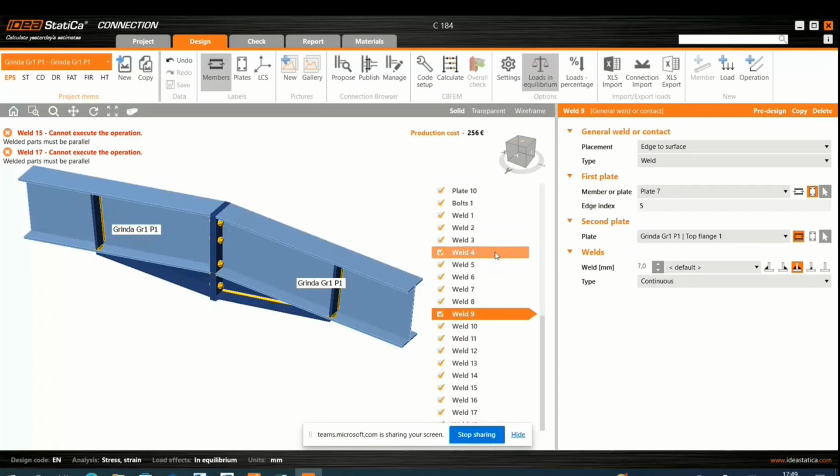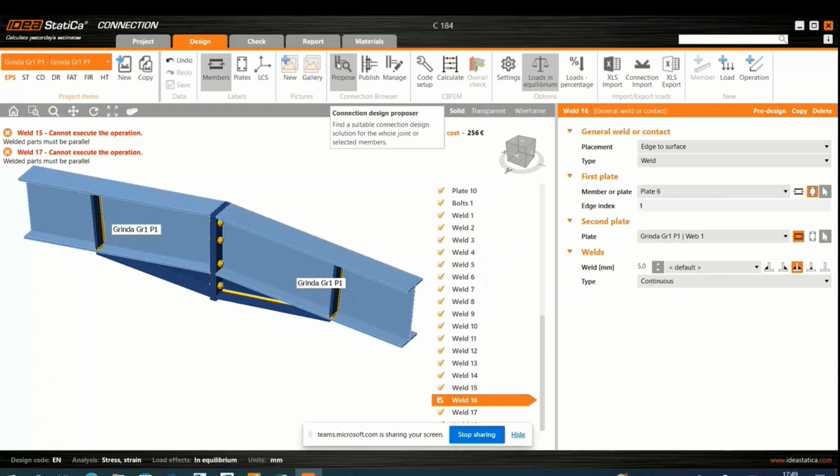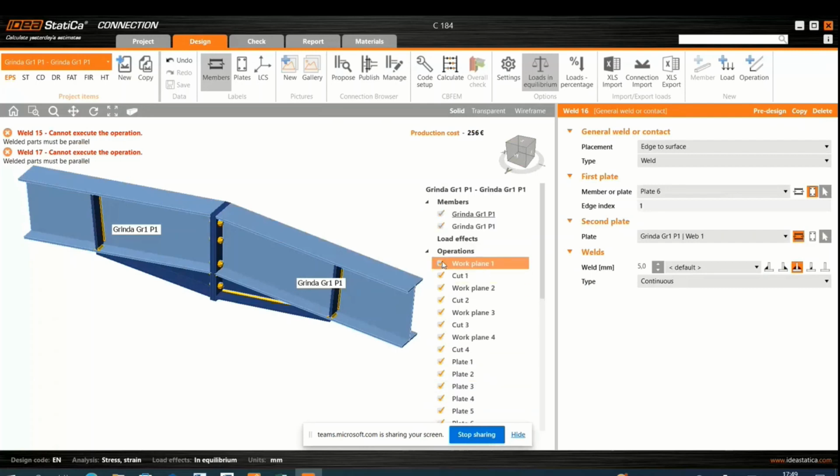We're going to try and disable these two elements. Okay, we're trying to find the error and fix it. Or we can delete the connection and re-upload it, propose a new one. Okay, let's do that. Let's delete the connection and propose a different one.